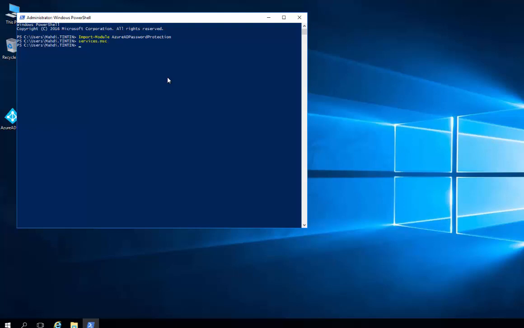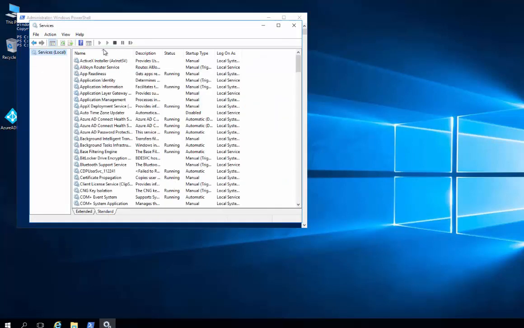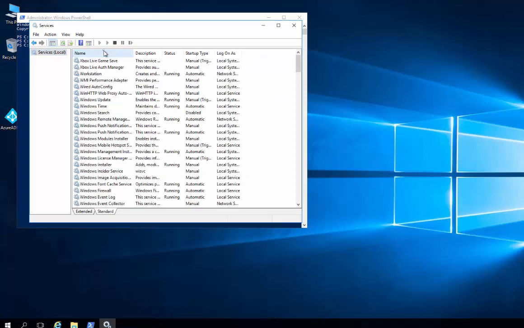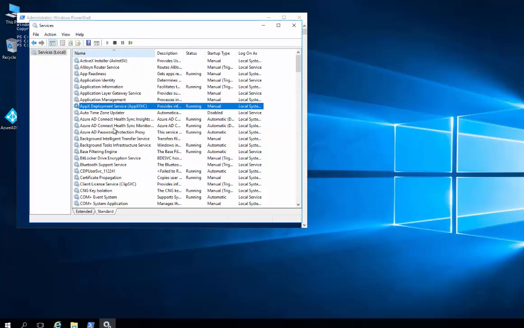Also, in services.msc, we need to make sure that the service responsible for Azure Password Protection is in running state. If it's not in running state, make sure to run it first before moving forward. And as you can see, the Azure Password Protection service is now in running state.